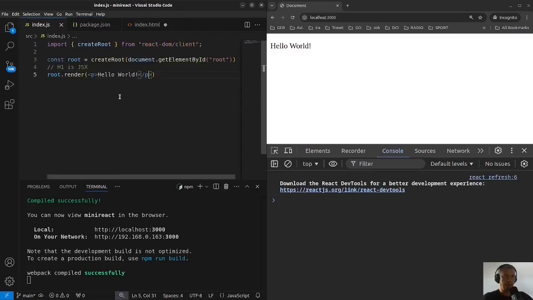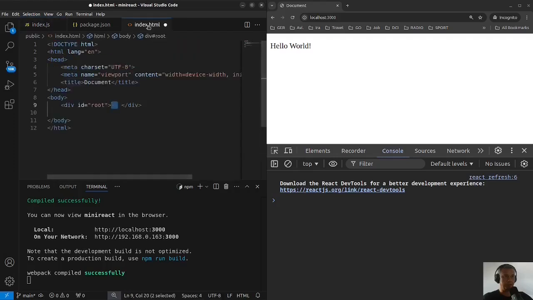And one more time in index.html. Now we have only one element. It's an empty div. It's a root. It means that our React project is inside here. But for example, if you need any other element, you can create it freely here. If you don't want to change it, so it's going to be stable, some unchangeable element, you can create it.